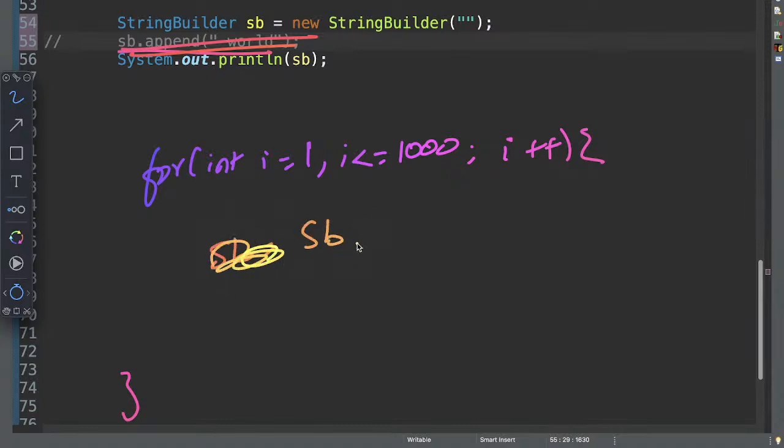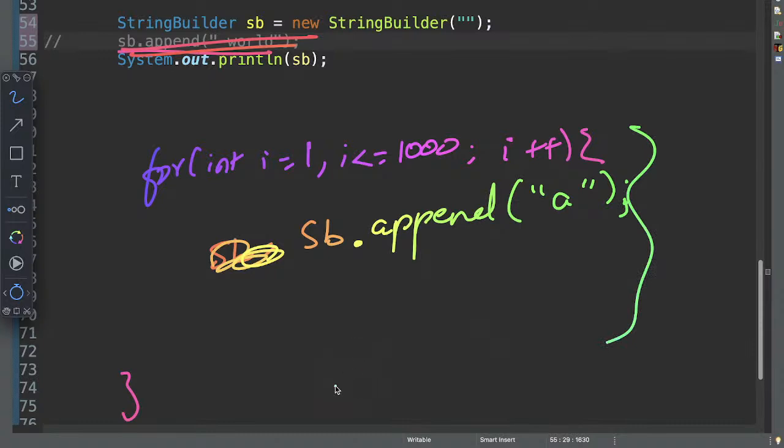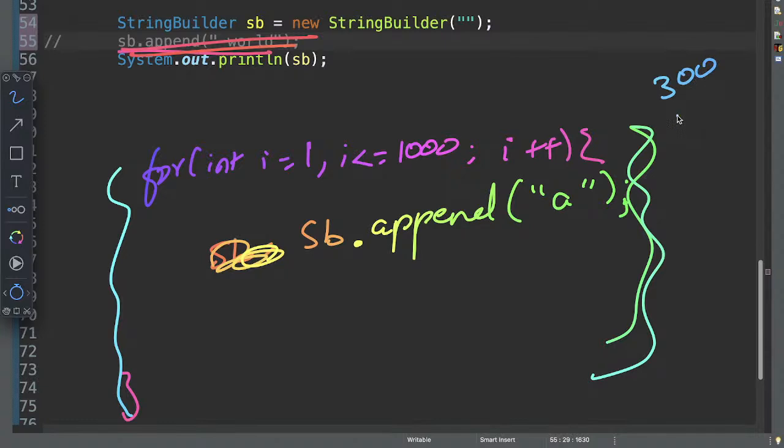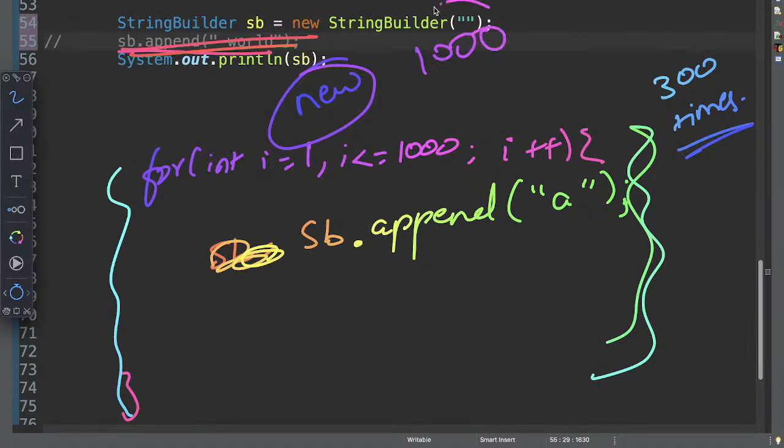With sb, you don't have to use this, append over here like this. So now this will do the same task more easily. But let me tell you that this program is 300 times faster than our previous string program, because at that time we had to create new objects again and again, 1000 times, correct? And now this is 300 times faster than that, which is really very significant.